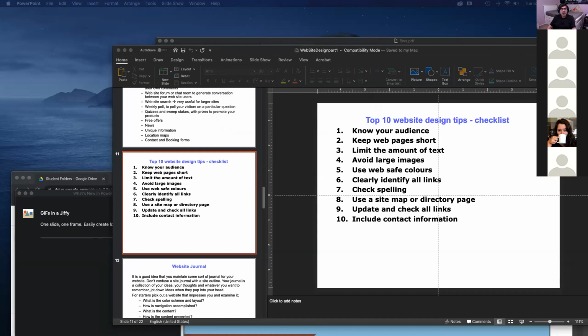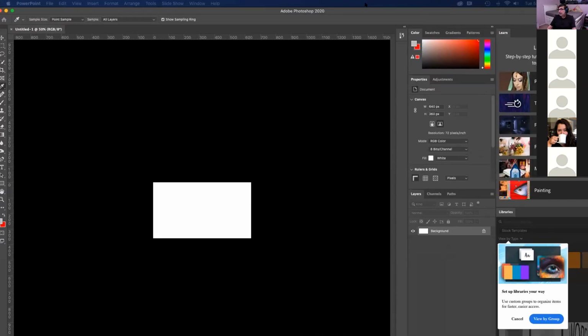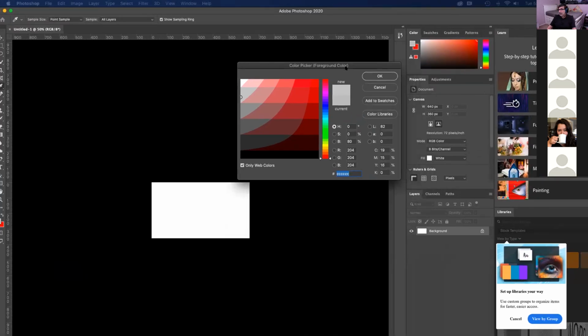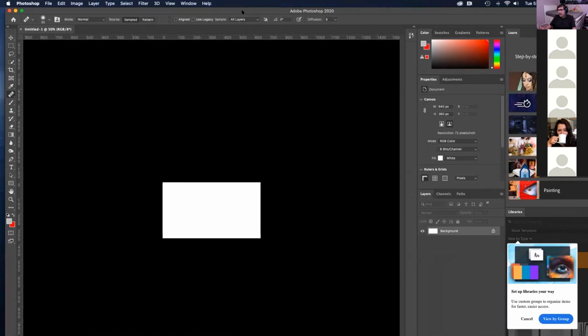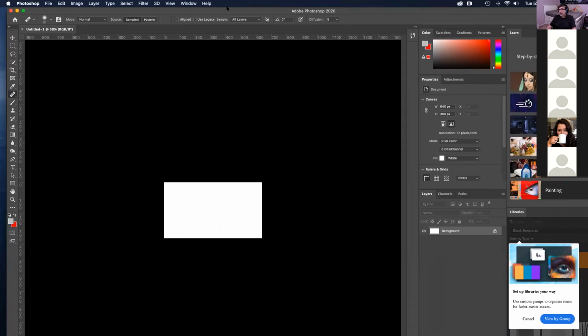Okay, so I'm in Photoshop, and let's say I click on the color chip. I'm on a different screen. Any of the design software can also give you access to different color modes and color palettes. I just created this document, and let's put some color here. So what is that red I'm painting with?